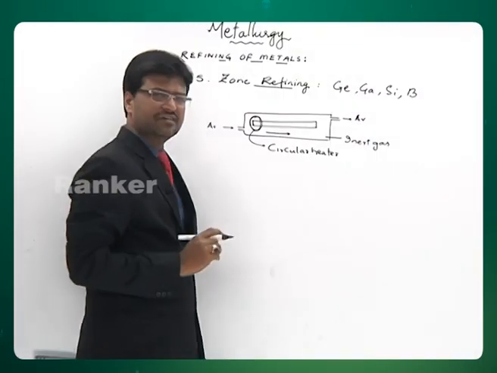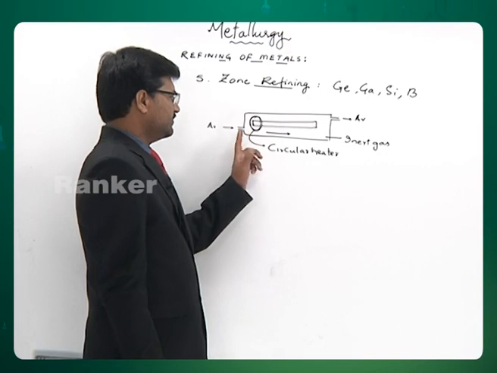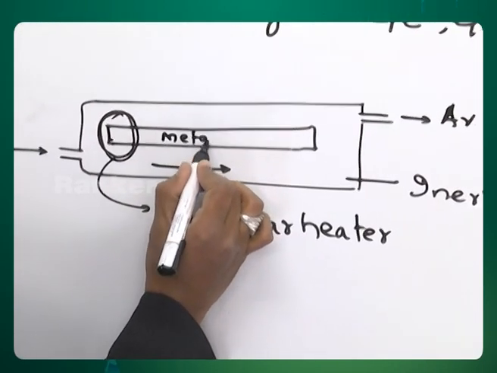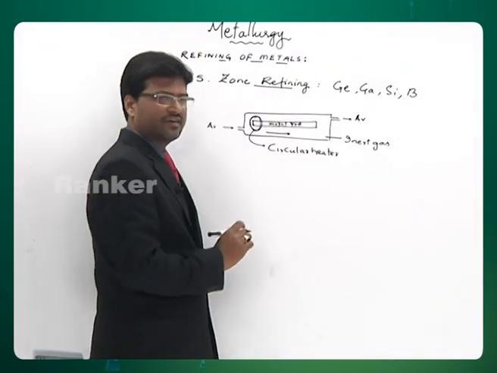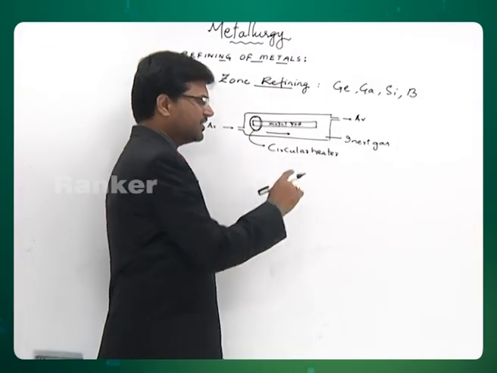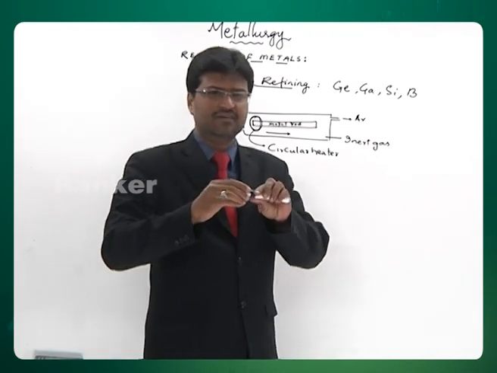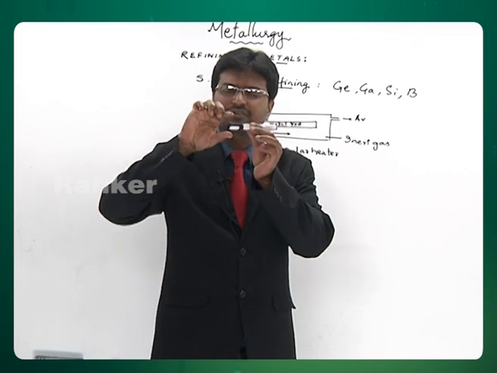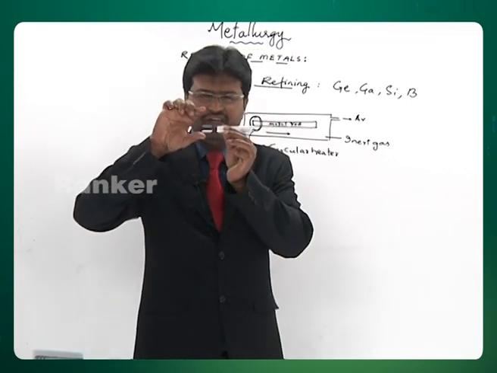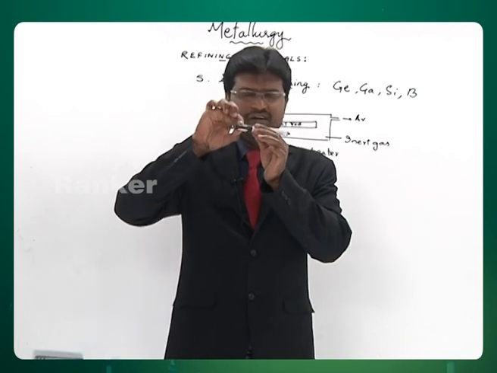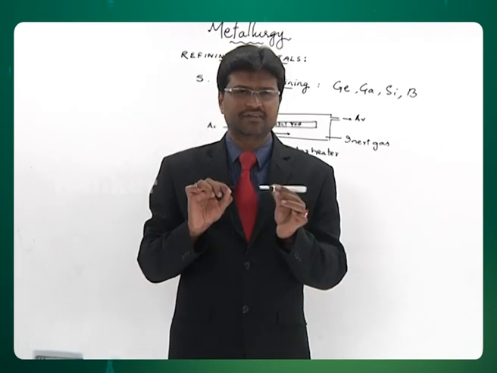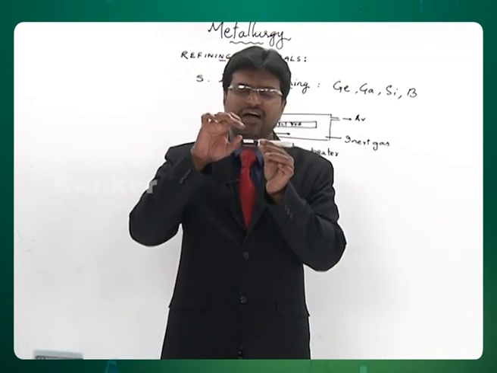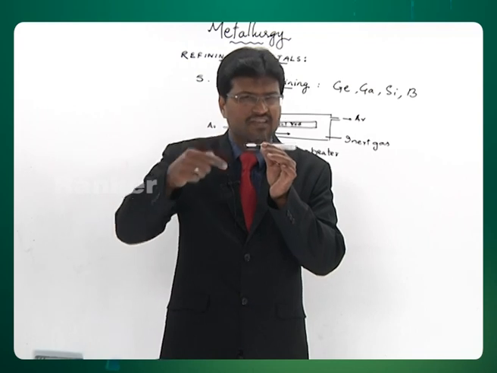It is constantly being circulated. And we are using a circular heater. This is the metal rod which is to be purified. Now, when I move the circular heater, let us assume that this is a metal rod and this is the circular heater. When I move this, the point where the circular heater is exposing the metal rod, that portion will melt. And when it is moved, the adjacent layers start melting and this molten layer starts crystallizing again.